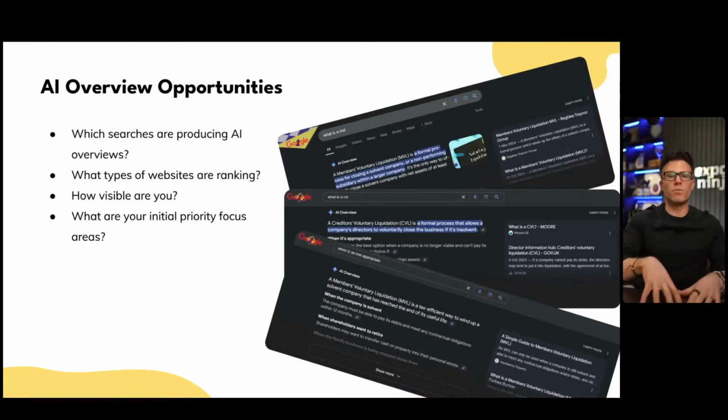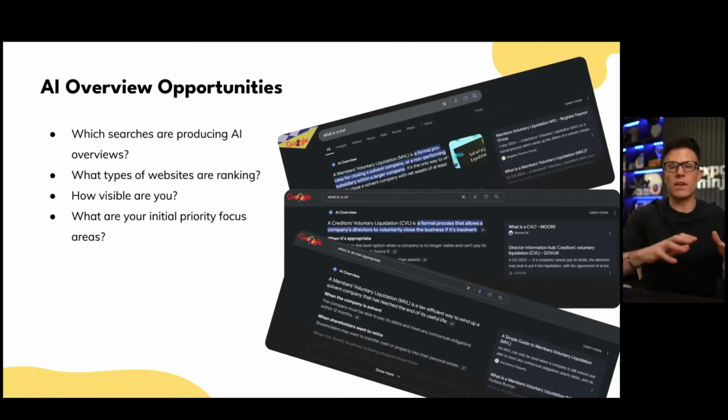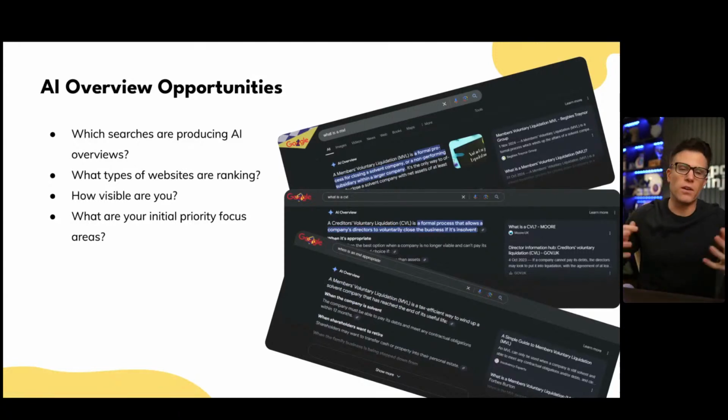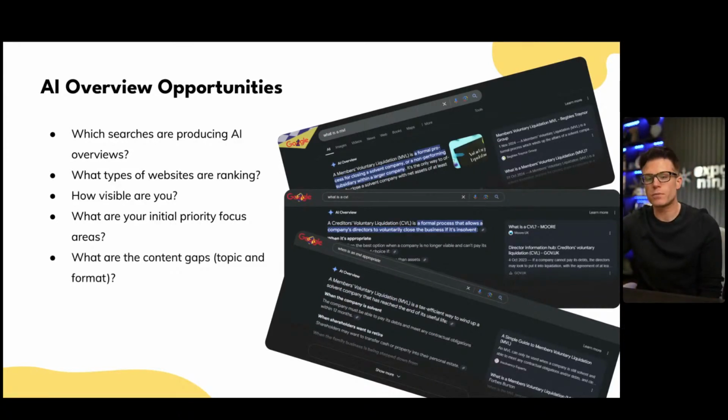If you've got some really top of funnel stuff that's very low likelihood of turning into any sales, and you're not ranking organically for those queries, that's going to be a lower priority because firstly, you've got to get ranking to get even in the game. And then secondly, you've then got to optimize the AI overviews. But if there's very little commercial intent there, it's going to be a lower priority than some of the stuff that's going to make us some money right today.